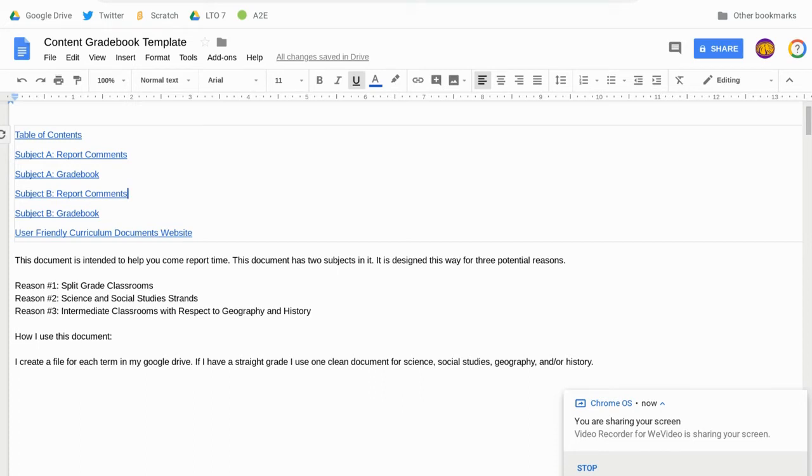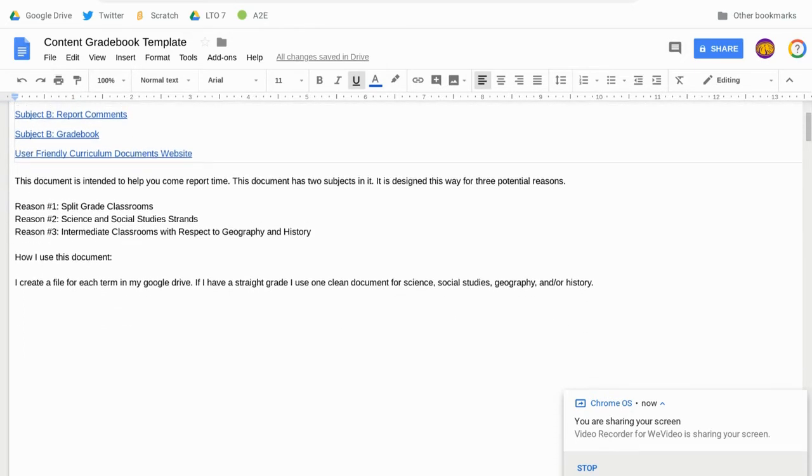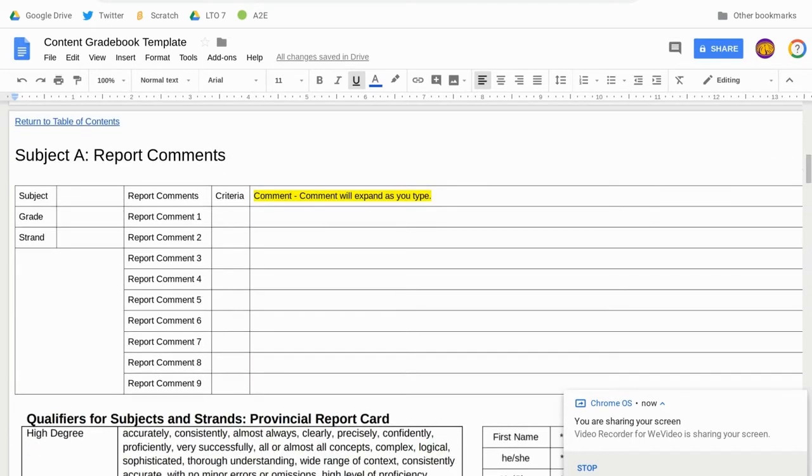So how I use this document is I create a file for each term in my Google Drive. If I have a straight grade, I use one clean document for science, social studies, geography, and or history. And then I go down to this component here. Now, as we're building report card comments, I just change the title here.